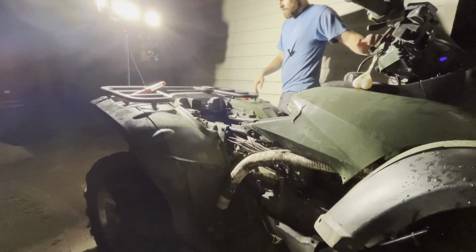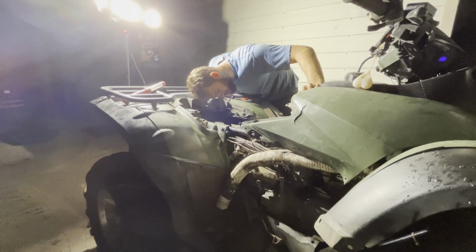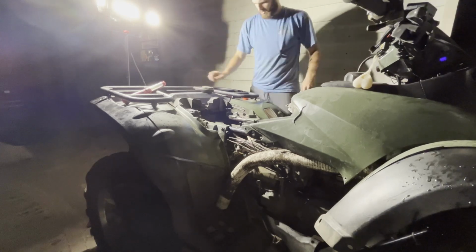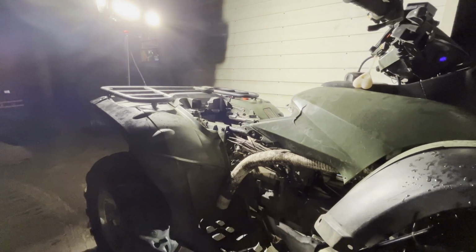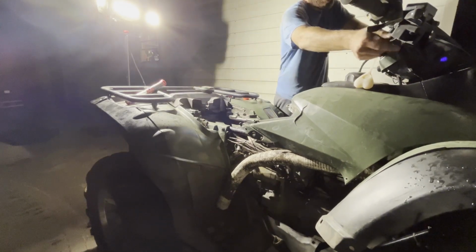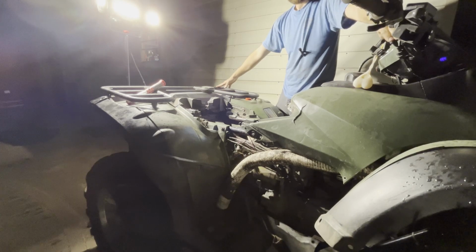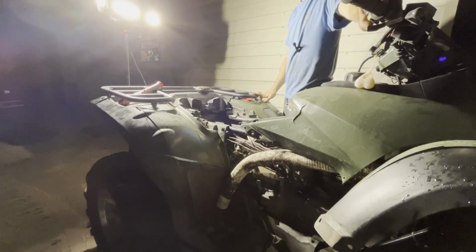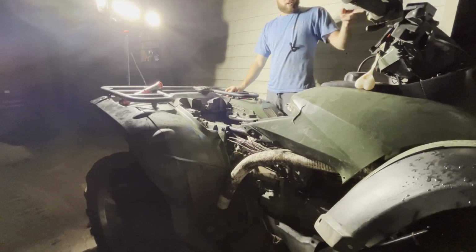She fires up. All right, carburetor's back on, fuel is on, it is not leaking. I got oil filled up inside of it. Let's check for a leak real quick before I fire it up. Let's see what happens if I hit the starter now. Alright. Not gonna run it that long because now I need to put coolant in it.